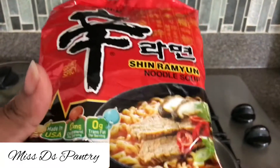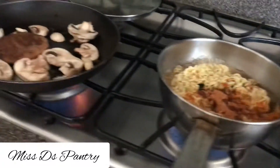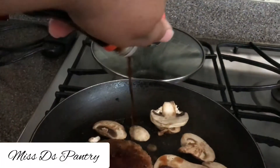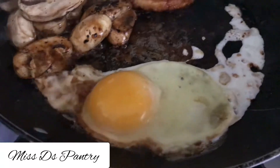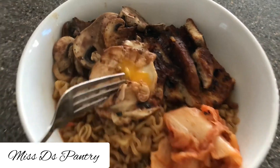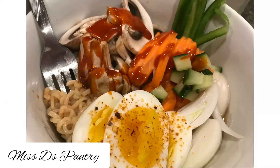Next recipe, I am using a different kind of ramen. This one was from the International aisle in my grocery store. I'm using a baked chicken patty and I added flakes and the powder to the ramen because that's what comes with it. You want to cook that until the flakes expand. I also cooked some mushrooms and then added teriyaki sauce. I also cracked an egg. I have some kimchi that I paired with it and I just put everything on top. When you crack the egg, it's going to add more flavor and also thicken up the sauce.